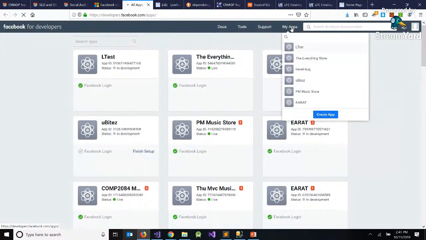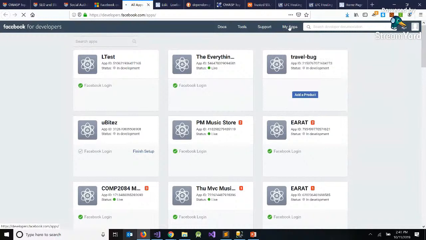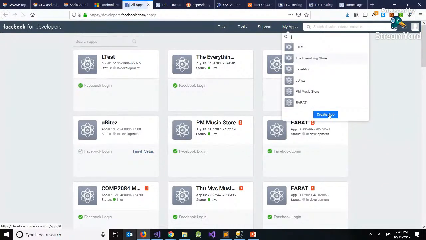There should be an option here. If I mouse over My Apps, you just have to sign in with a Facebook account. You shouldn't have to register. I'm signed in already.